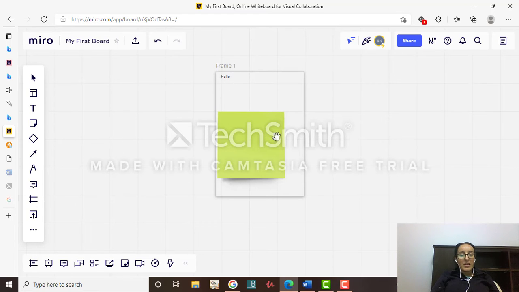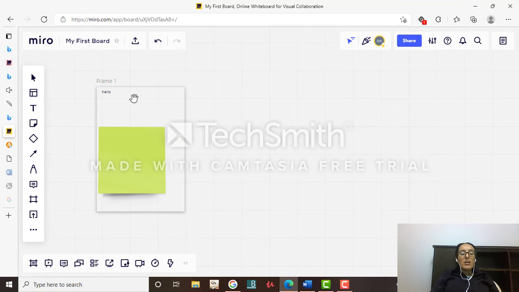For example, I have written hello and I have pasted a sticky note over here. If I move the frame, all other things in the frame are going to move along. So yes, it combines all the things together that can be seen together, moved together, and worked on together.